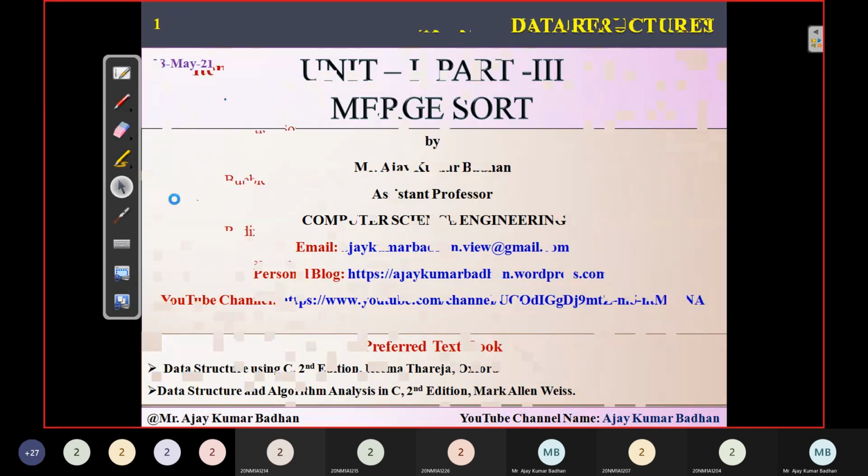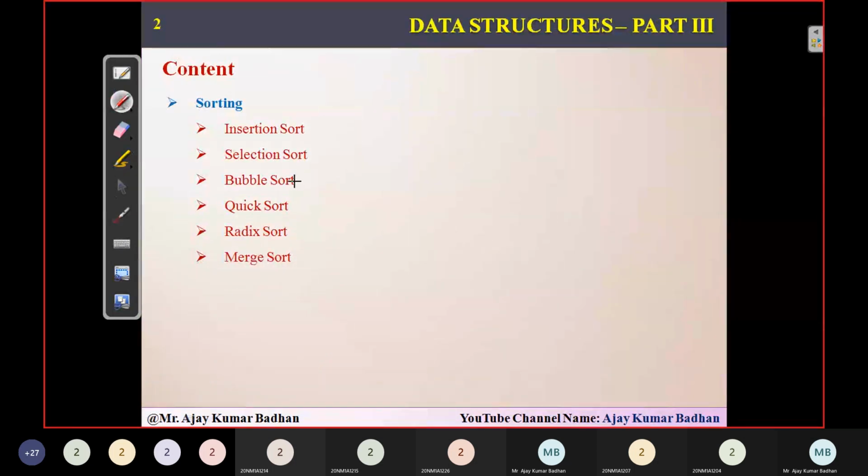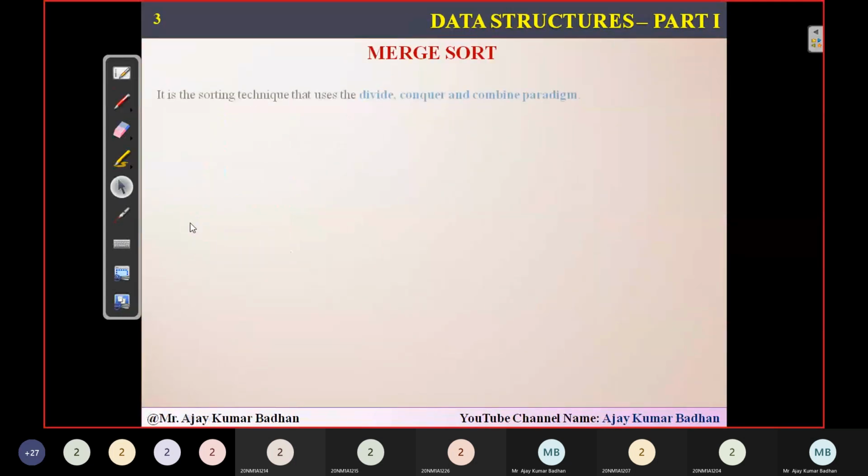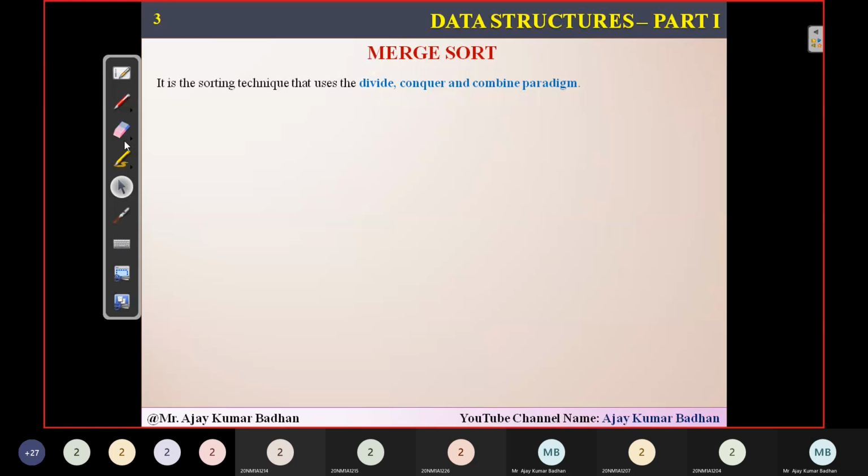So today we are going to discuss merge sort, as I already told you. Without wasting time, we'll go into merge sort. We know this is a sorting technique, but it uses a paradigm. The paradigm it uses is divide and conquer. Merge sort is totally based on divide and conquer. This is a method that was used by the British on Indians, and they ruled us for so many years. That is nothing but dividing and conquering.